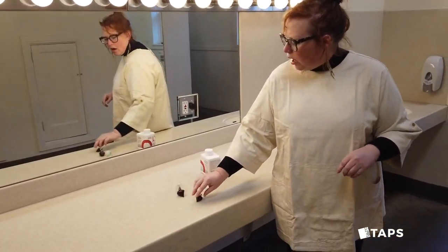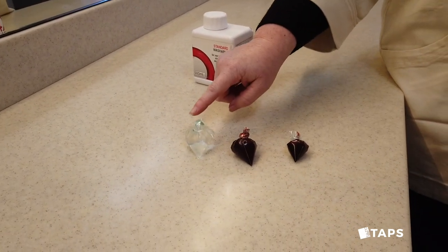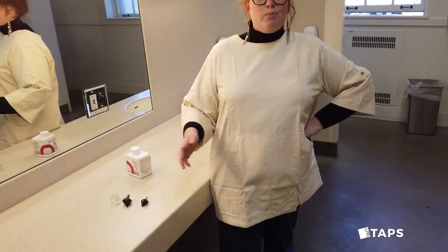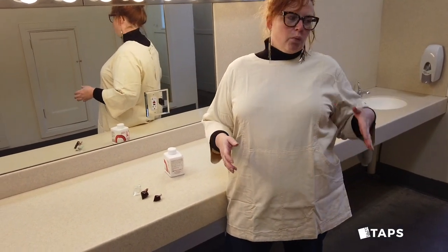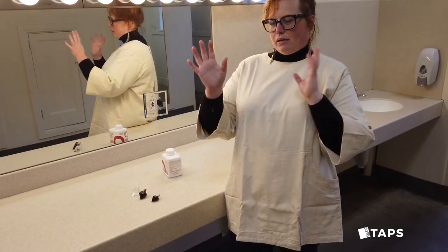So these over here are some little blood packs that we've made. The first is a water pack, and this is what we use in practicing how to use the blood. We always use water first because water is pretty easy to clean up, and it gives us a sensibility of where we're going to stash it, and then how it's going to spray when we squeeze the pack and break it and it goes everywhere.